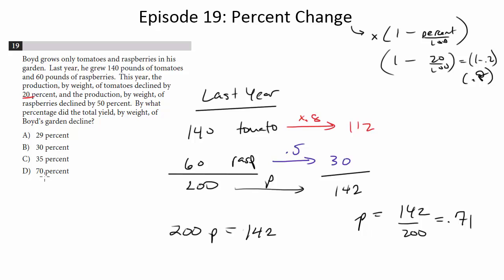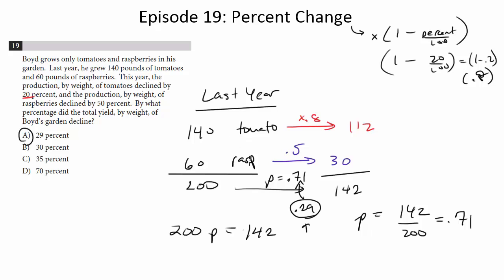Now notice that's not any of the choices, and that's true. It shouldn't be, because this is not what we're actually looking for. Remember, this value is 0.71. This is 1 minus the percent decrease, right? That's where this came from. Just like before, we did 1 minus 0.2 and 1 minus 0.5. So the percent decrease is 1 minus something that gave us this 0.71. So that percent decrease must have been 0.29, because 1 minus 0.29 gives us 0.71. So the decrease is actually 29%, which is how you get choice A.